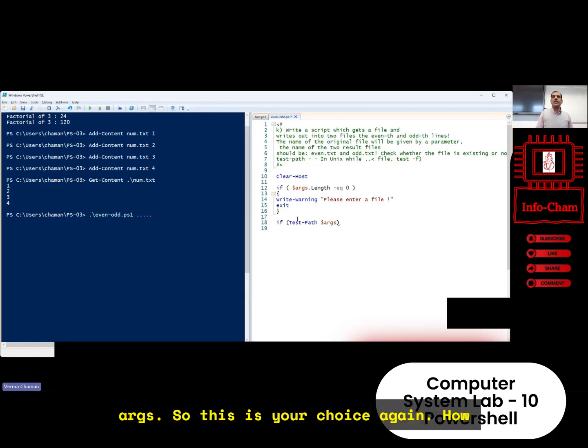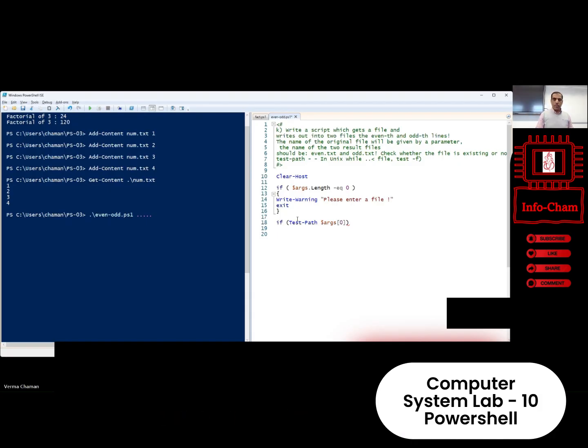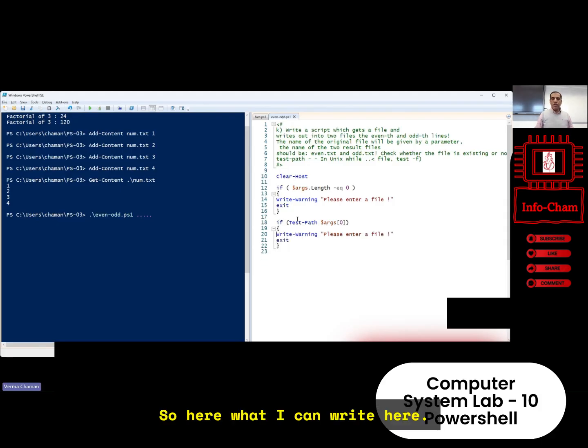Args. So this is your choice again. Right now, because I'm using this one, maybe in the next script I will use something different. So Test-Path args0. That means checking whether args0 is holding a file or not. So here, what can I write here?